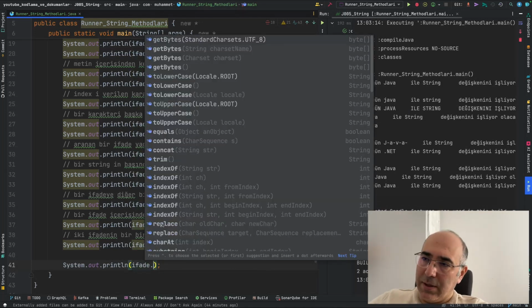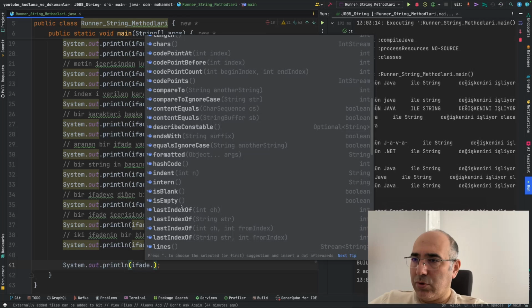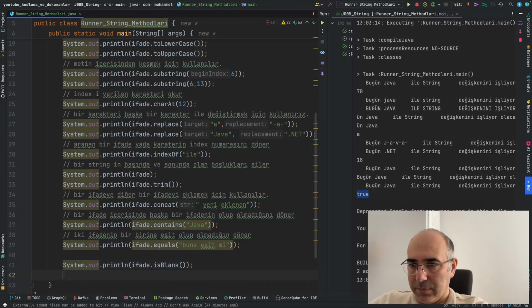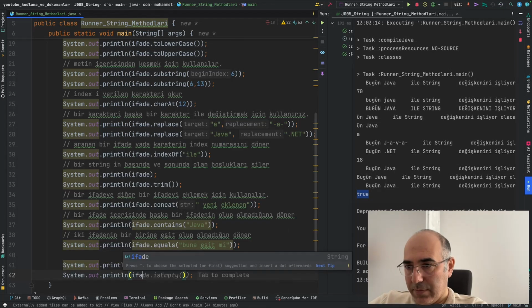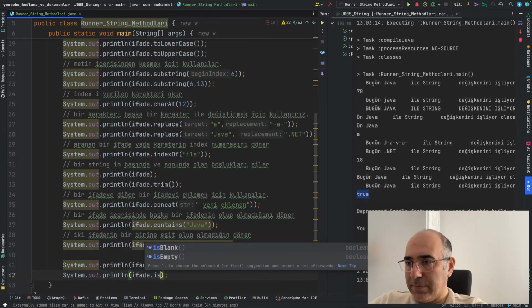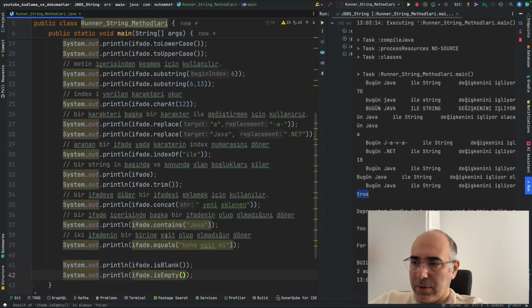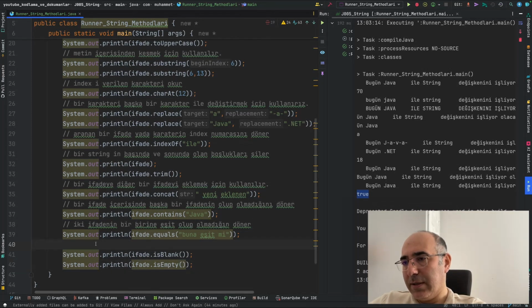All right, let's continue. What else do we have we can use? Is blank and is empty are. Is blank. System out, expression dot is empty. It would be much more accurate if we did it like this.